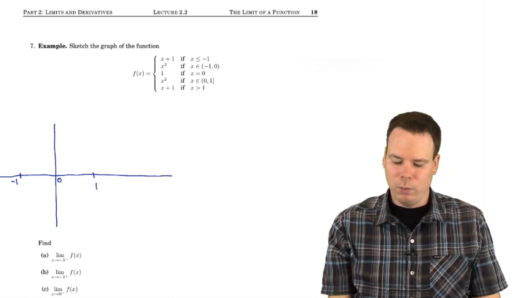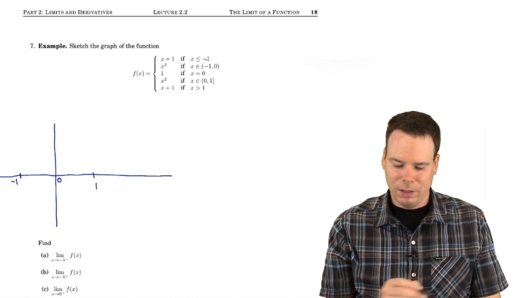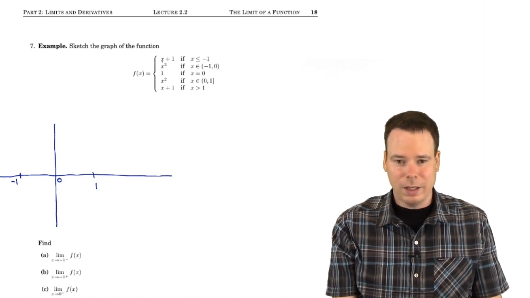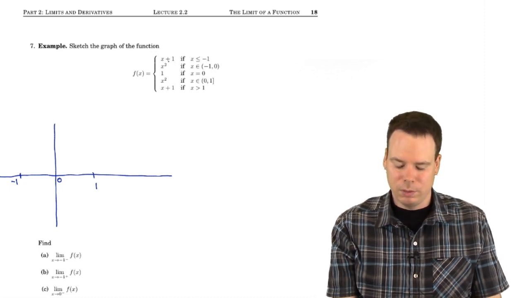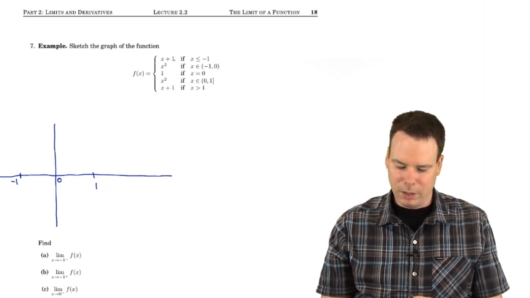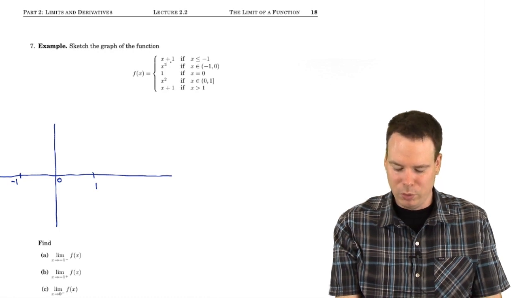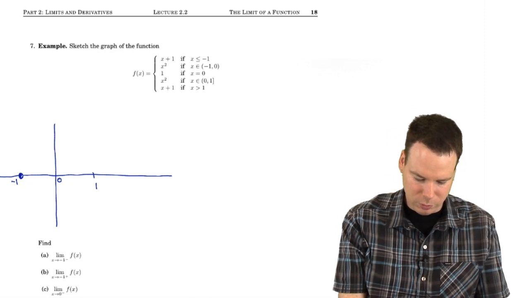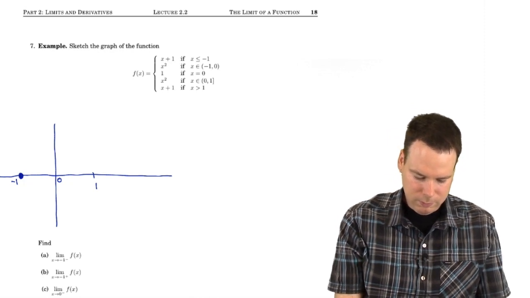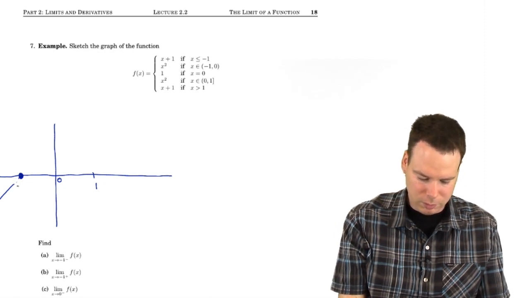And what's going on? Well, when x is negative 1 or below, so to the left of negative 1, it looks like x plus 1. So it's a linear function of slope 1 shifted up by 1 unit. So we can plug negative 1 in to see where the point is on here. Negative 1 plus 1 is 0. So it actually passes through this point. And it looks like this. So maybe I'll just move this number over since I'm going to write over top of it. So there's negative 1.